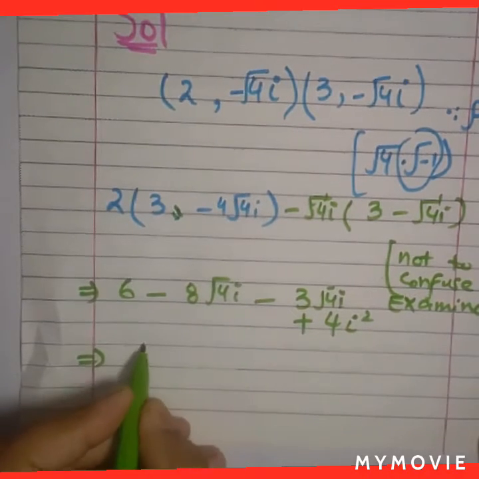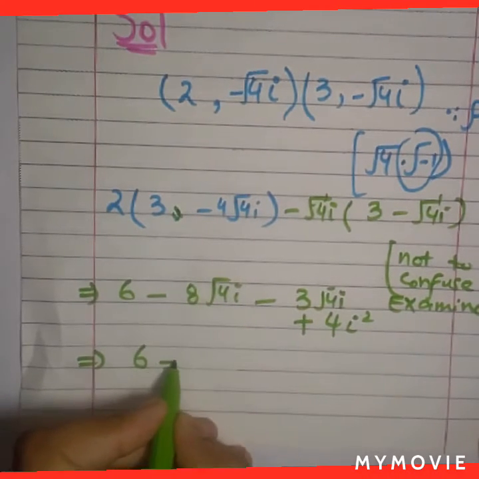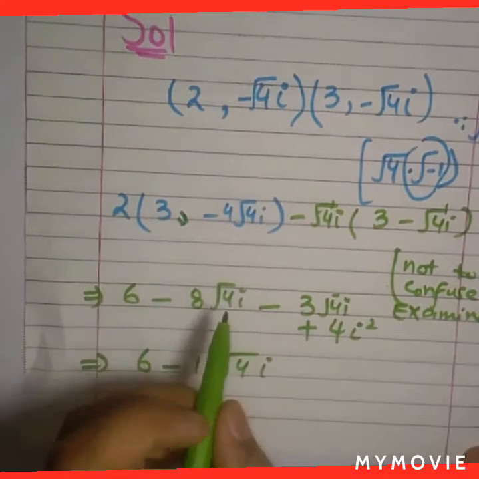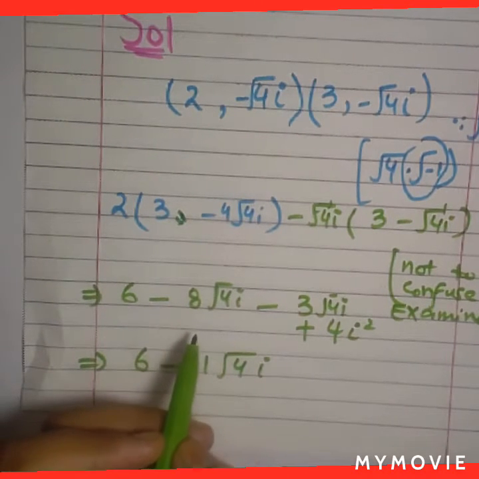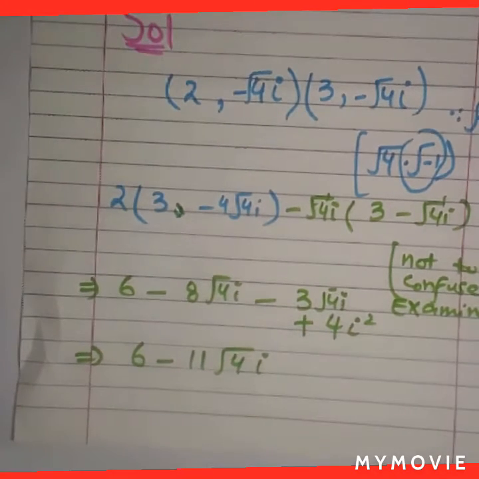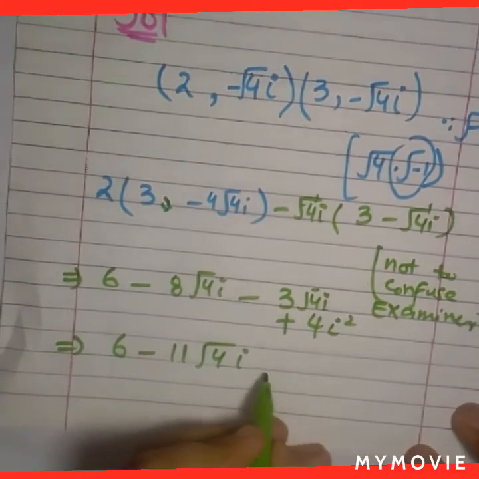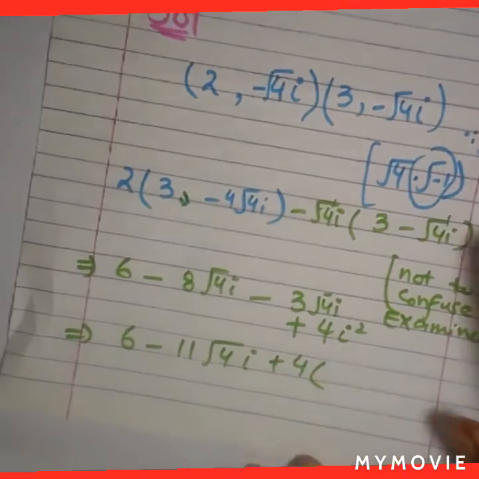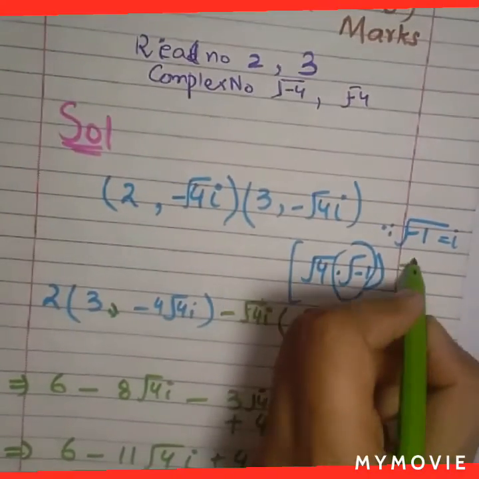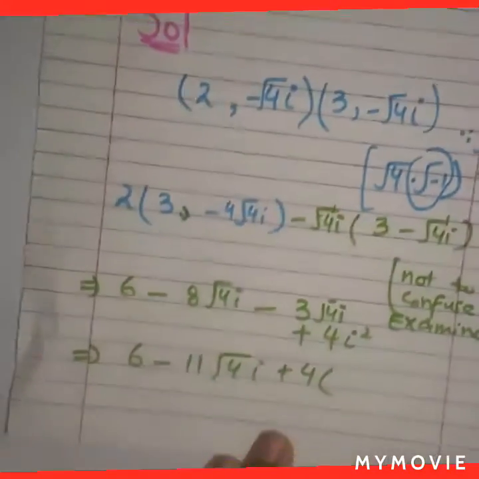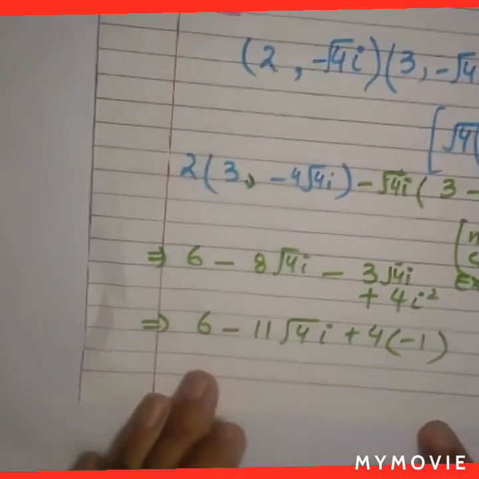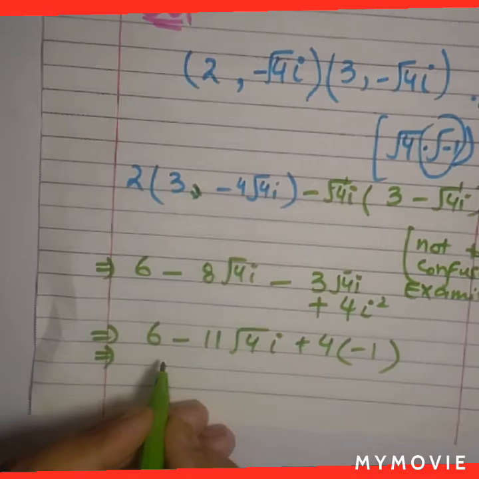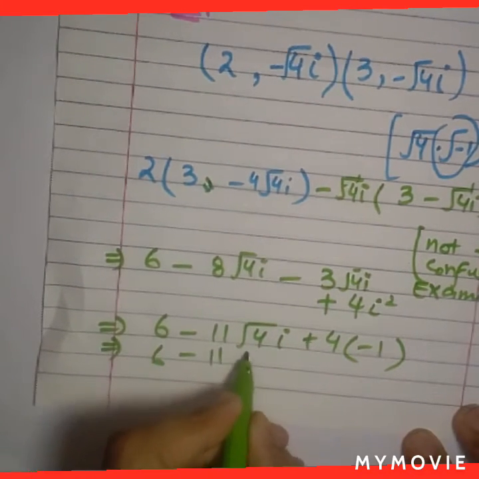In the last step, to add and subtract, we get minus 11 into 4 iota minus 11. It is adding because both have a negative sign, but the sign is assigned by the greater one, plus 4 iota square. You know that under root minus 1 is equal to iota, so minus 1 is equal to iota square. That's why I am writing minus 1 here. The next step is 6 minus 11 into 4 iota.